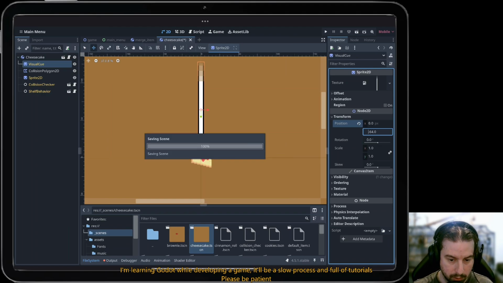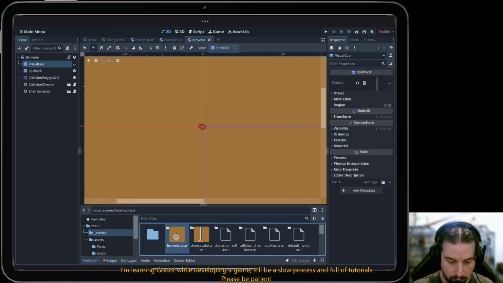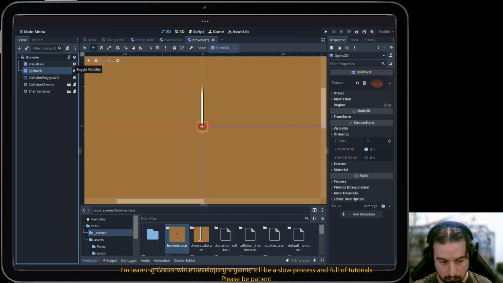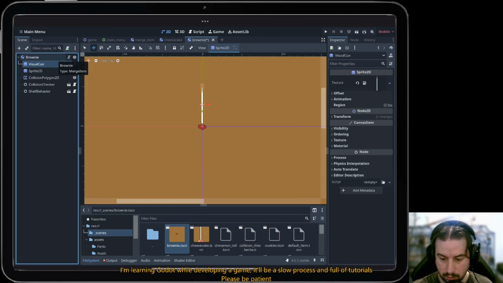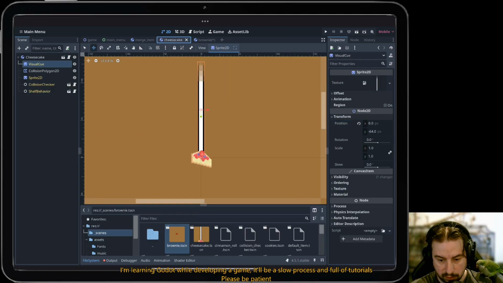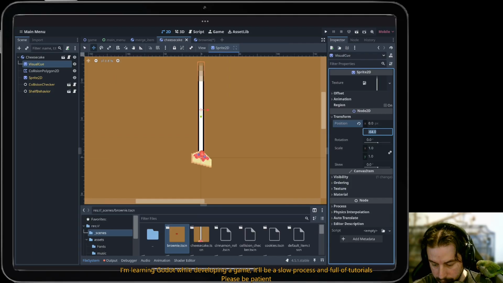Yeah. So let's go back to the brownie. I want this just in there, like minus 65 or negative 65. Negative 65.